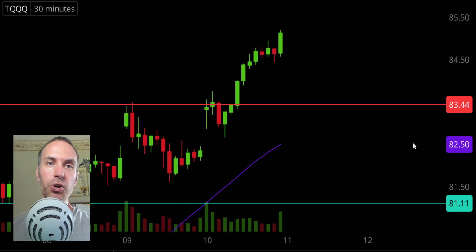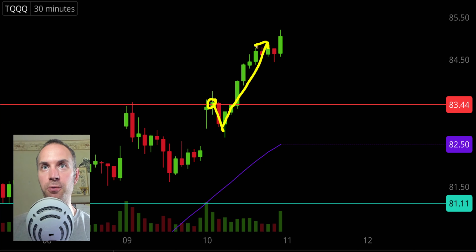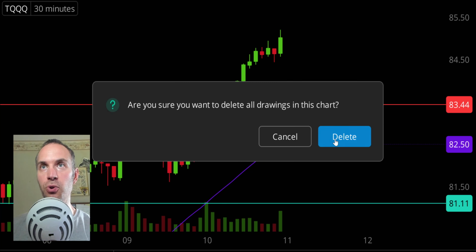Next one, TQQQ, and just absolute beast mode today, including the final 30 minutes. As I speak, this thing is going up to highs. Market's closed here in about 5 minutes, so probably going to close right up around here. But you can see the price struggled earlier with its resistance, came down, but then came back up late morning, broke through it, and then never really even looked back. So just overall, monster move continues.